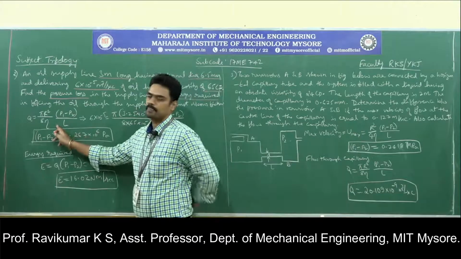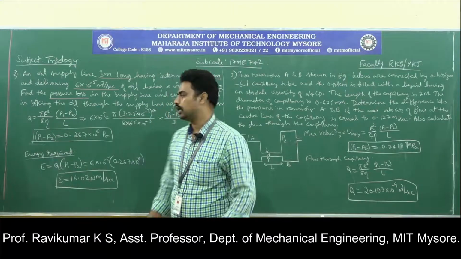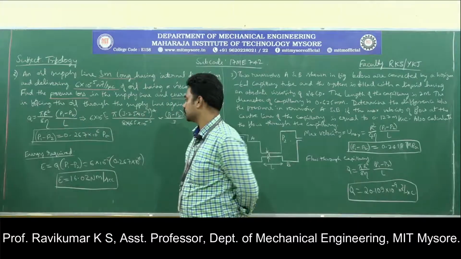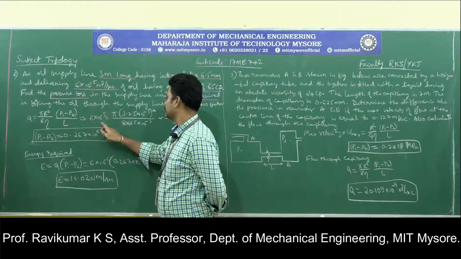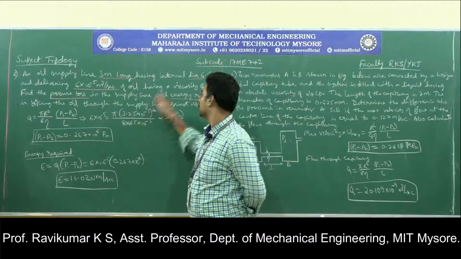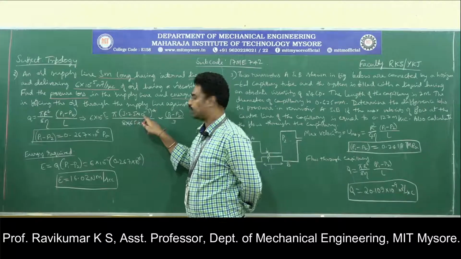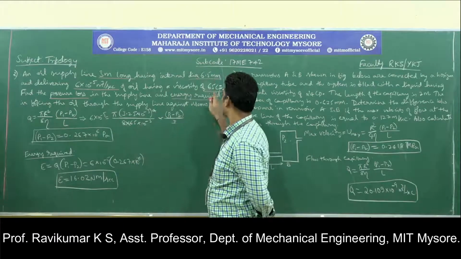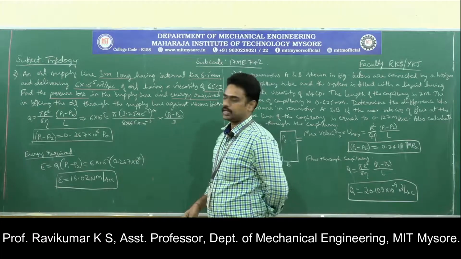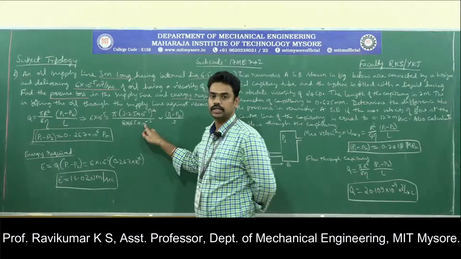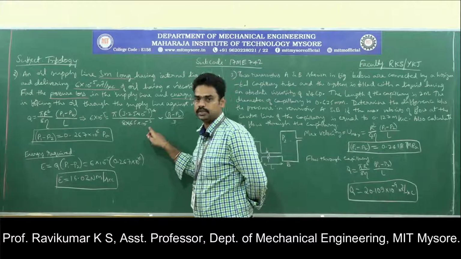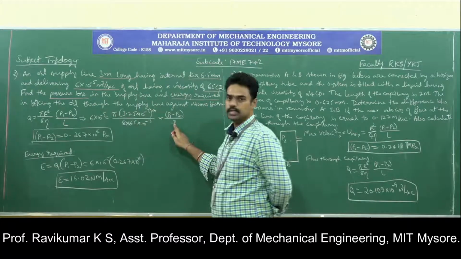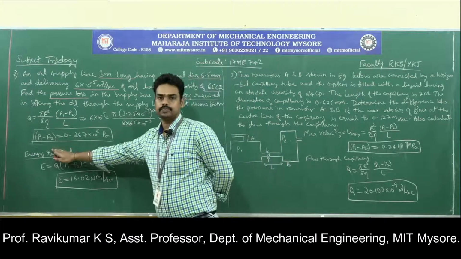Then this is the formula which you have already derived in the Hagen-Poiseuille law. Q is equal to pi r to the power of 4 divided by 8 eta into P1 minus P2 divided by L. So it is a direct substitution. Q is given as 6 into 10 power minus 5, and r to the power of 4, where the diameter is 6.5, so r is 3.25 multiplied by 10 power minus 3 to convert millimeter to meters, whole to the power of 4, divided by 8 into eta, the viscosity, 65 centipoise, which we convert to Pascal second, 65 into 10 power minus 3 Pascal second, multiplied by P1 minus P2, which is what you need to calculate, divided by L, the length, 3 meters. From this equation calculate P1 minus P2, that is the pressure loss.